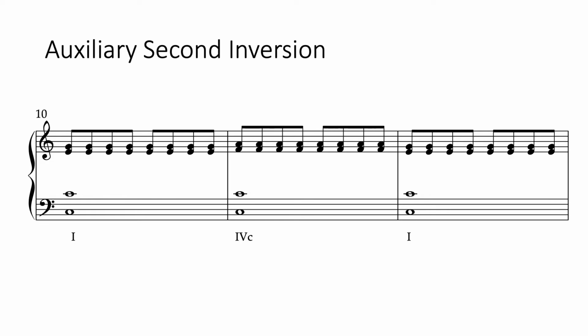And again, you can see that the voice leading here is really very good. We've got the third and the fifth of the chord in the first bar of this example, popping up a step and then popping down a step. So as far as treating this second inversion chord like a dissonance, we'll tick those boxes. It's been approached and left by step, and it's sandwiched between two consonances. So there we go. We've got an auxiliary second inversion.